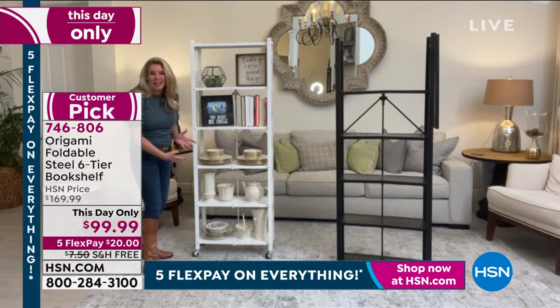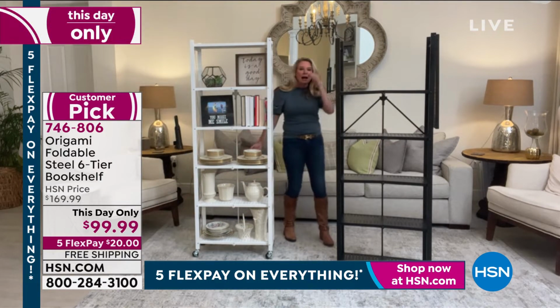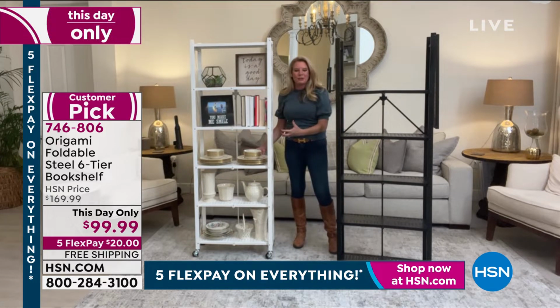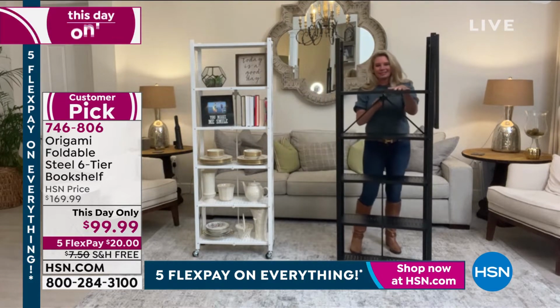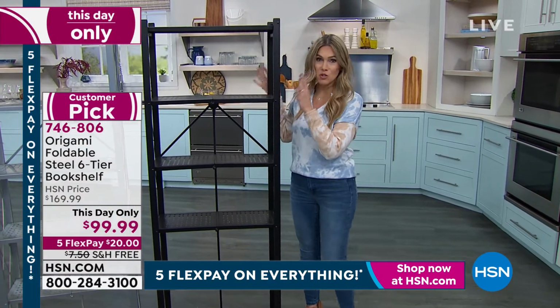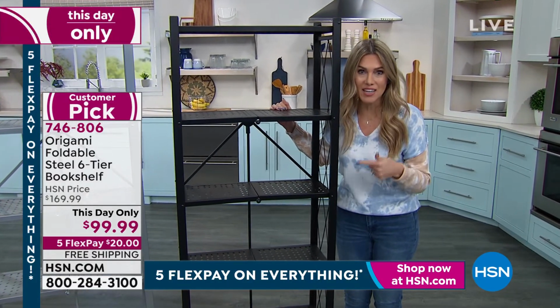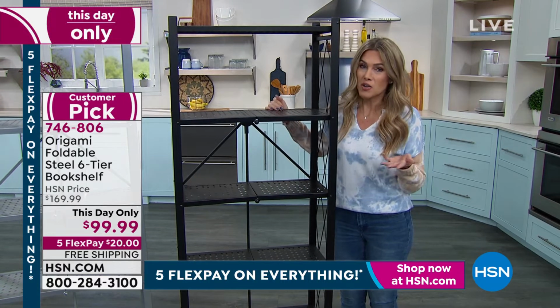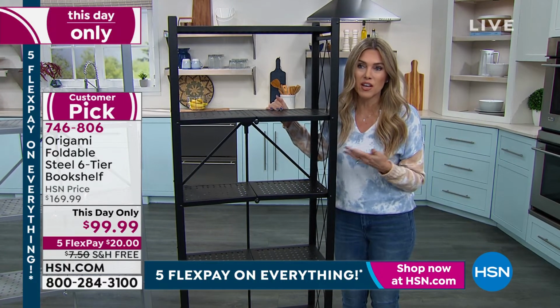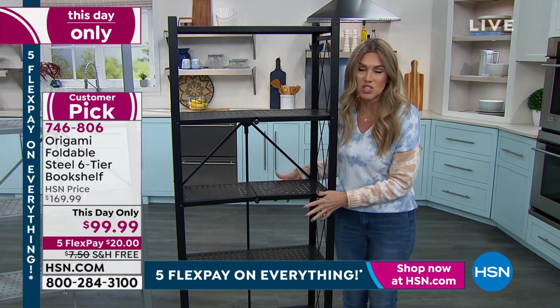I'll probably use it more than I did when it was in the buffet, and it adds that beautiful decorative tone. Because it can hold so much weight, I don't have to worry about this buckling or bowing. I know everything on here is safe, sturdy, and ready to go. I love that you can use all 6 shelves. You don't have to add anything or take anything away. And Tracy's right, if you see it, you will appreciate it, you will use it. How many times have you had to go to the attic or the garage or that plastic bin to find the things you thought you had? Now you can display those memories or those accessible books or whatever it is.